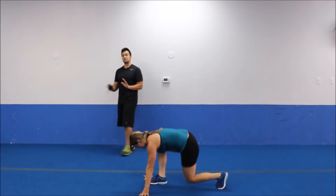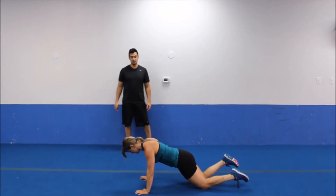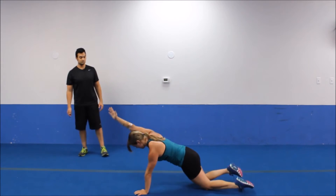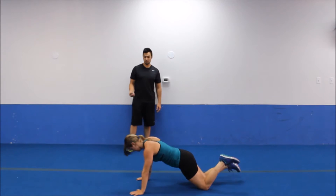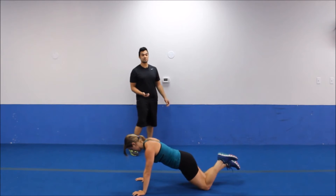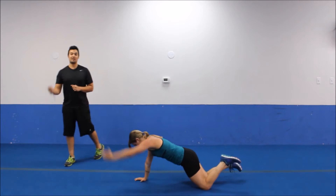Let's go down to push-up position — we've got the alternating arm lift in between your push-ups. One push-up, lift right, lift left. Leading with that chest. Keep a good rhythm, core staying strong. She's finding her pace to make sure she's not compensating at all. We're going for a couple more here — last one.